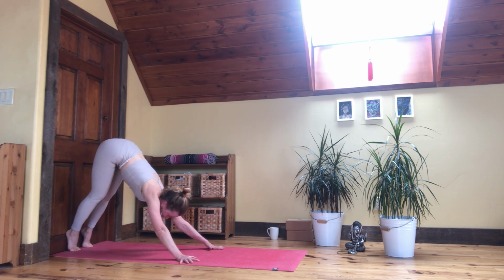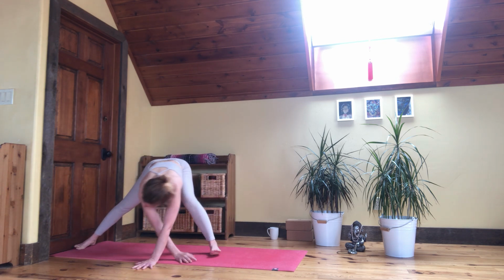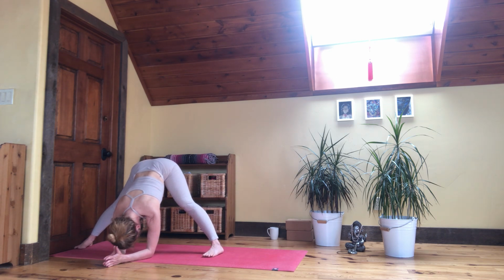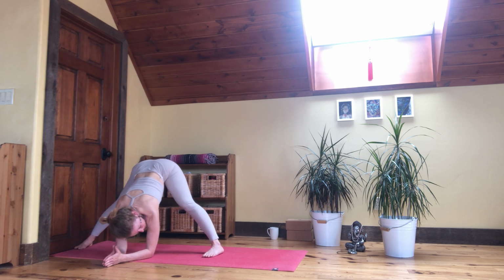Step one foot between your hands. Choose one foot. Come with your forearms to the floor. How are we doing? Are we doing good? Perfect. Take the forearms to the floor. Palms together for now. Bend into the knees. Raise the sacrum.